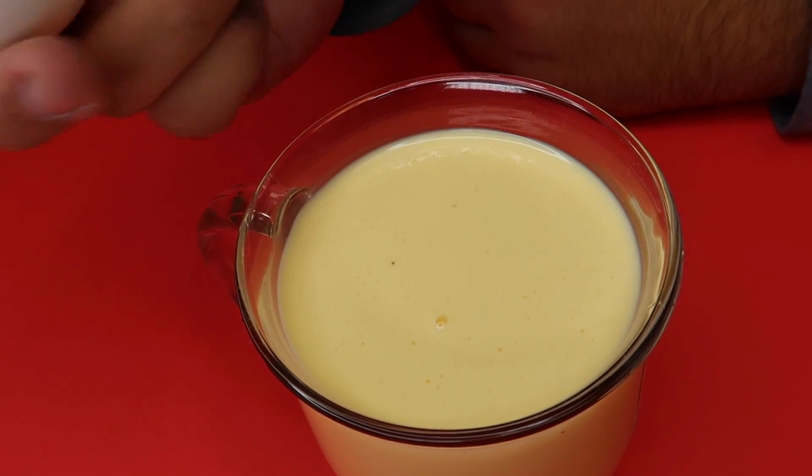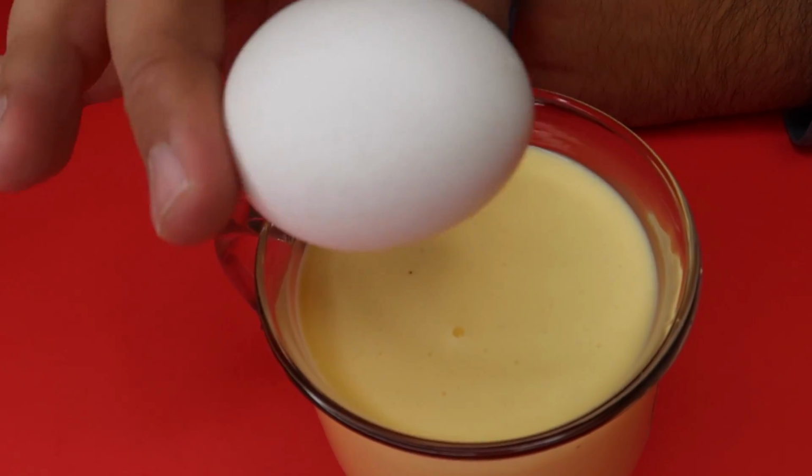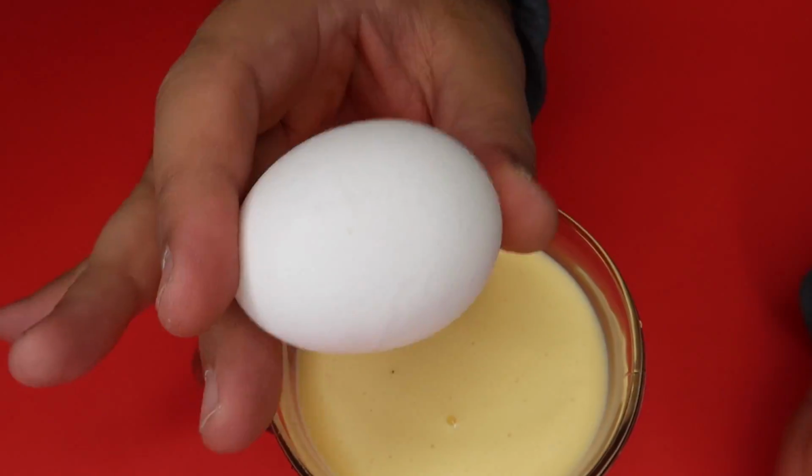It's a simple sleight of hand. You can produce a lot of different objects from your sleeves. A classic magic principle that you can pull off with little preparation. And that is the secret of the magic egg from the eggnog trick.